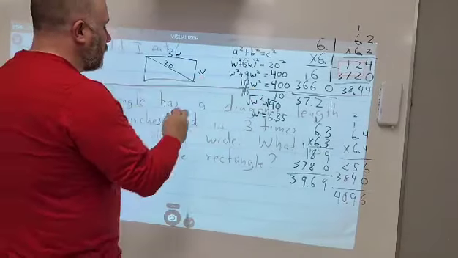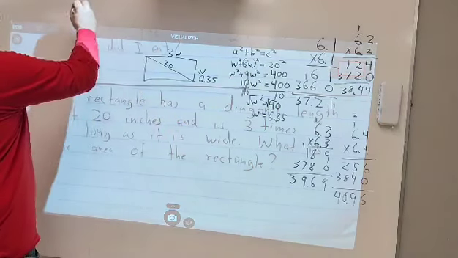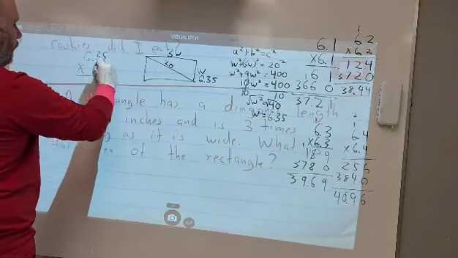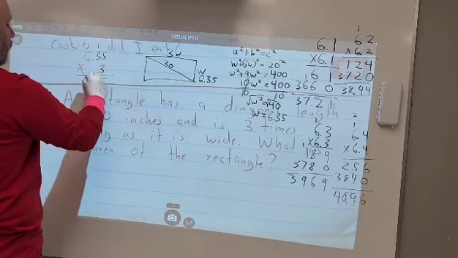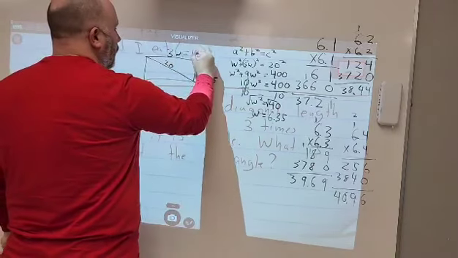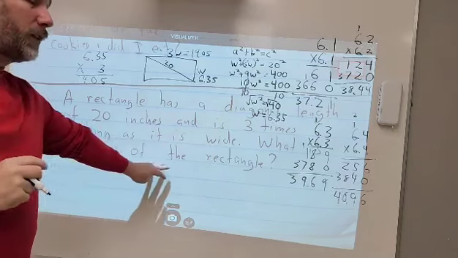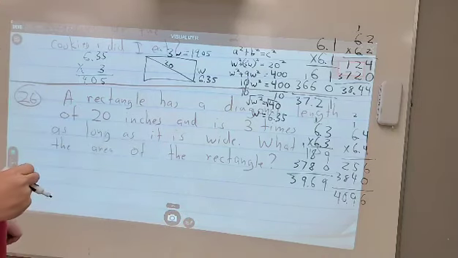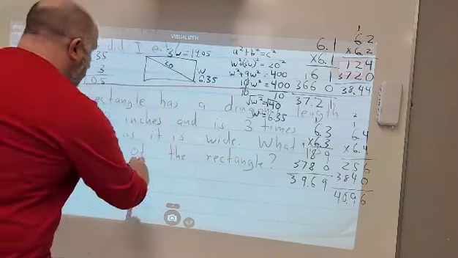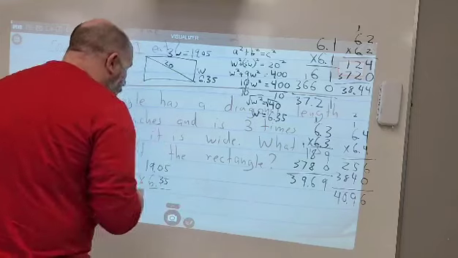So that would make this side 6.35. Now this side has to be 3 times that. So 6.35 times 3 is 19.05 for this side. Now, we're almost there. It wants us to find the area, and it wants us to find the nearest whole number. I didn't write that, but the nearest whole number. So let's take the area, which is length times width of a rectangle. So let's take our 19.05 times 6.35. It's going to be a long problem, but we'll get there.